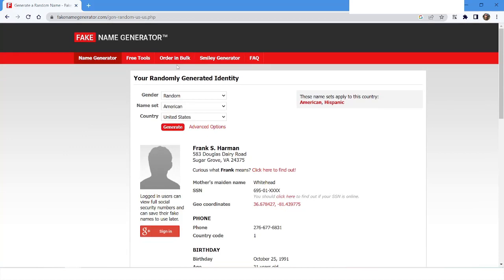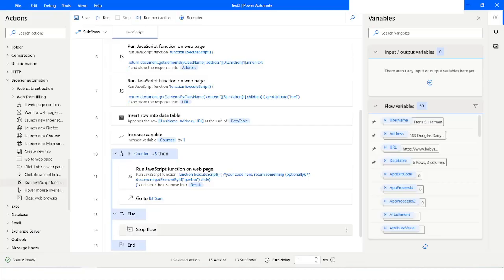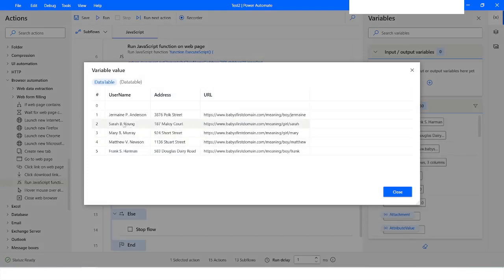Okay, so now the process has completed. I'll go back to the Power Automate desktop, and here you can see that it has extracted the data that we wanted to extract. Correct. Now let's delete this data. Correct, because that is the zero, the row which is available on the 0 index. Let's delete it.